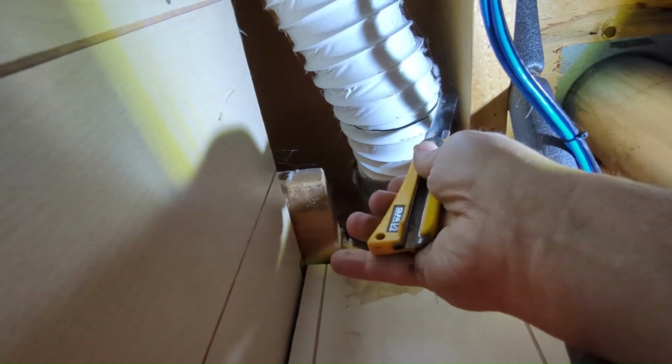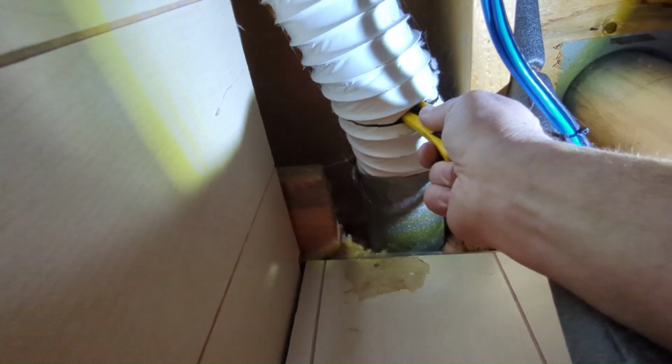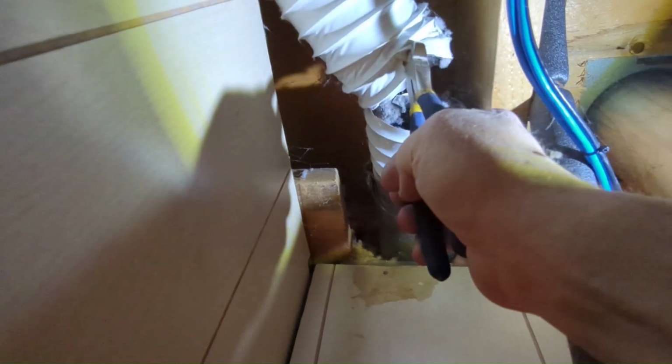In all honesty, I've had this vent on my mind for a couple of years now, always wondering what kind of shape it was in. And you know, out of sight, out of mind, eh? You don't see it, so you don't think about it. Oof. So look at that.